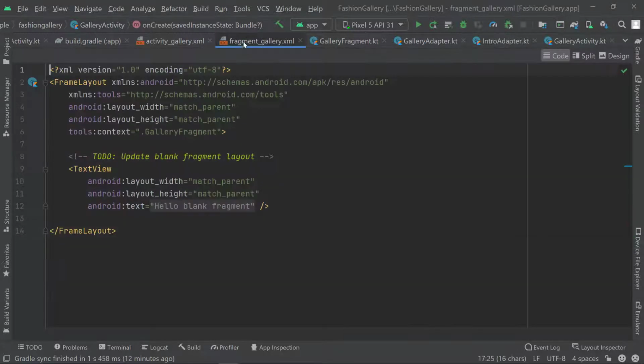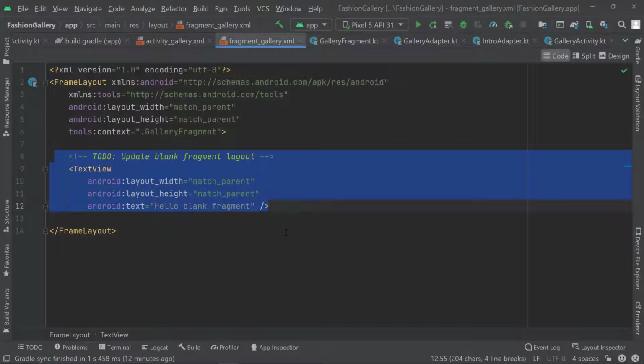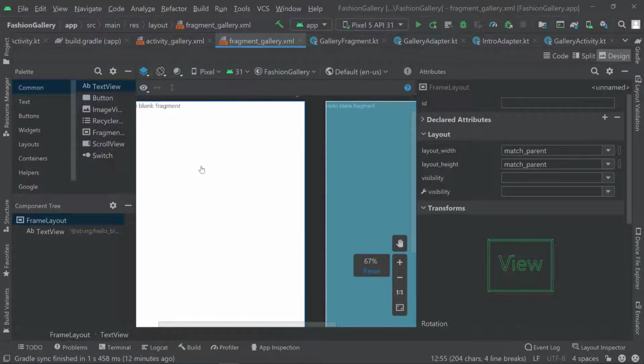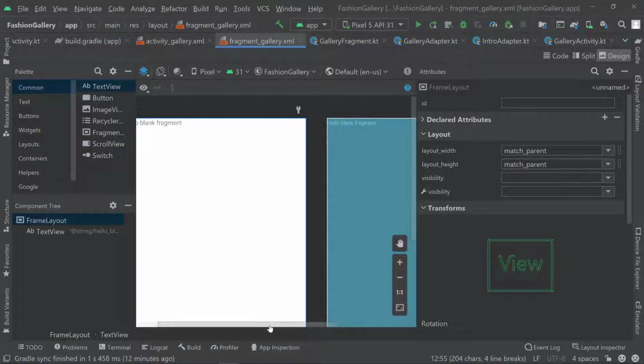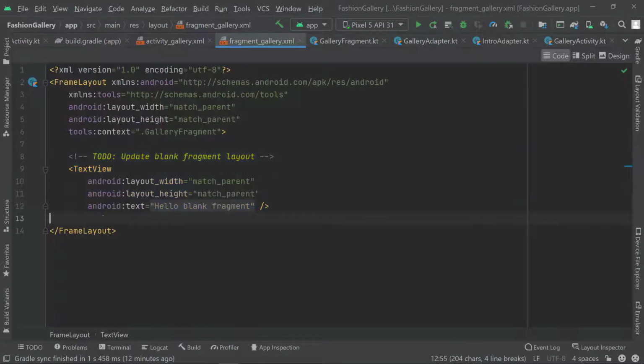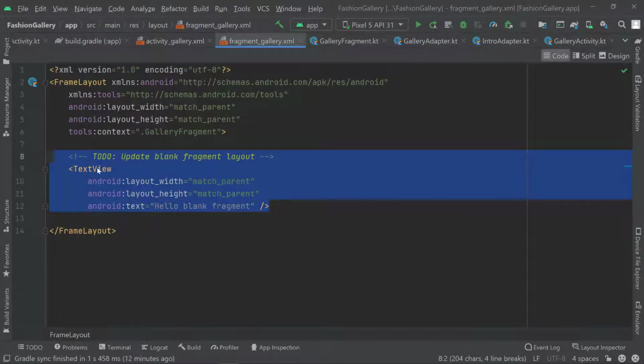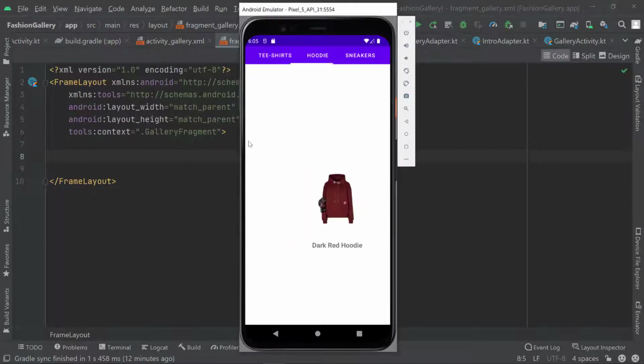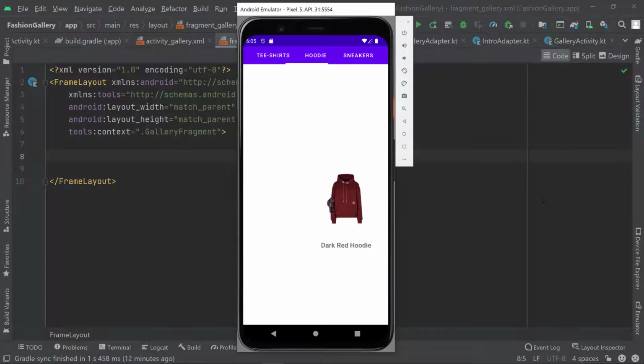Okay, now of course we need to adjust this fragment gallery here because currently it's just an empty fragment with a text. So this is what it's looking like. It says hello blank fragment here, nothing too great. Instead, what we want to do is display our ViewPager. So we have a ViewPager which allows us to scroll left and right, this one here.